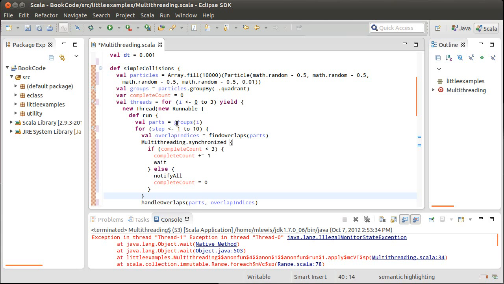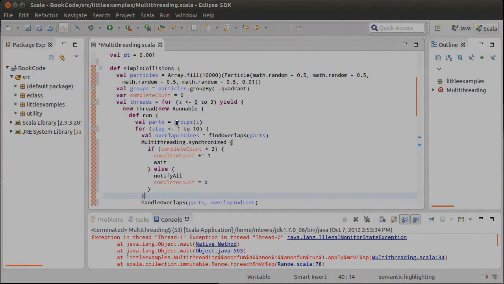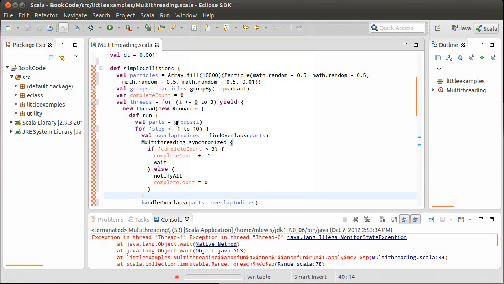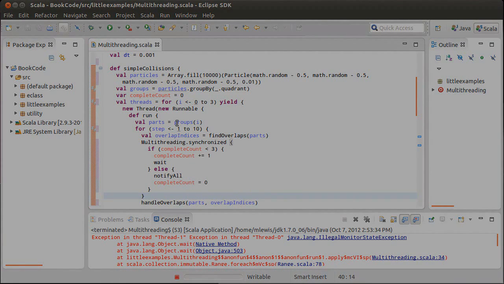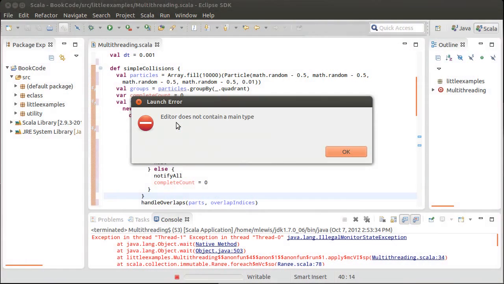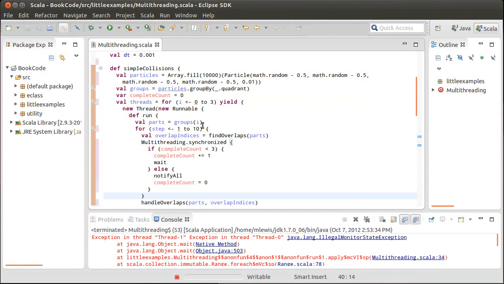And now if I save that, I can run. Of course, our methods don't really do anything right now.